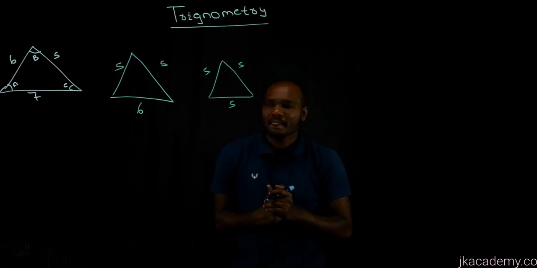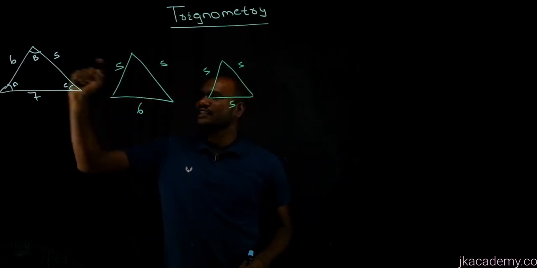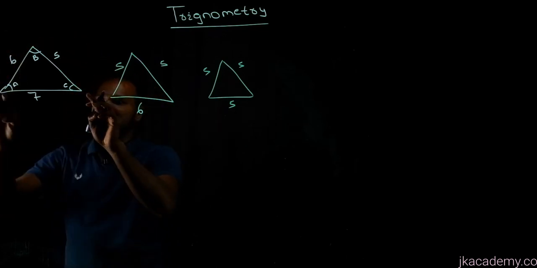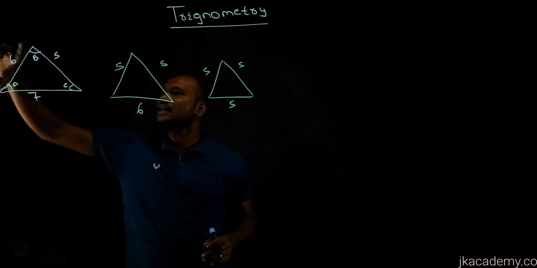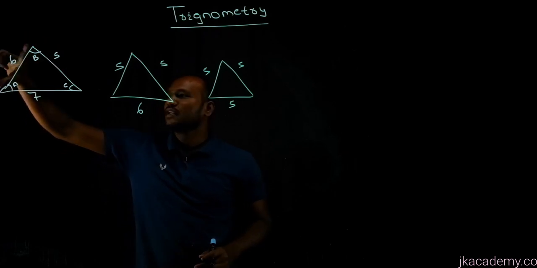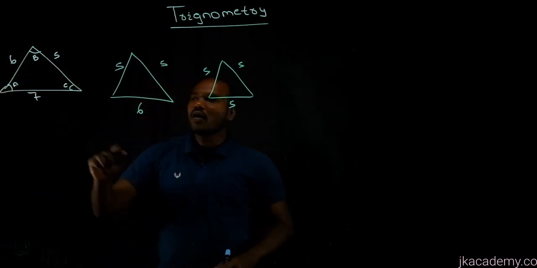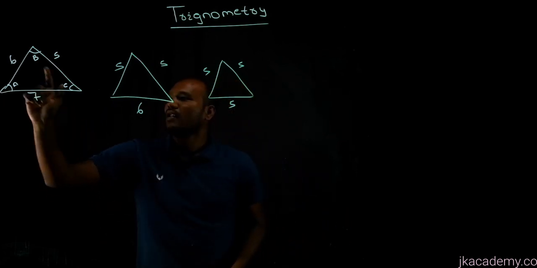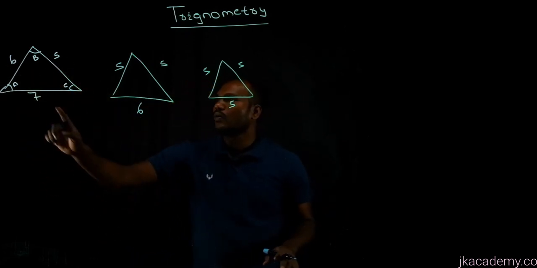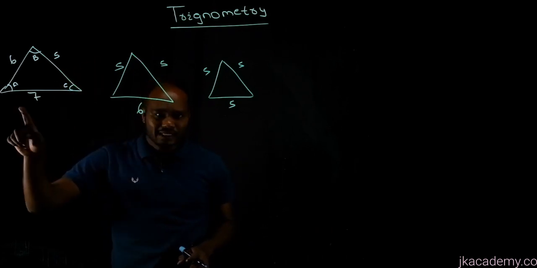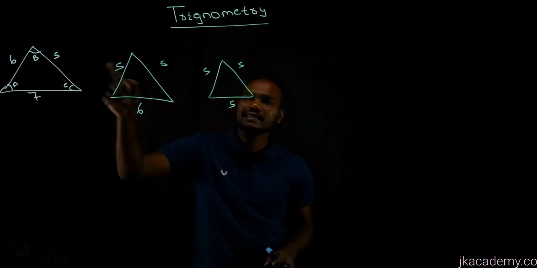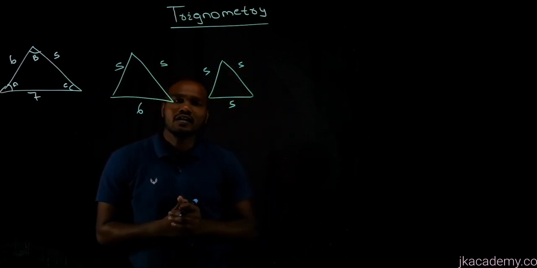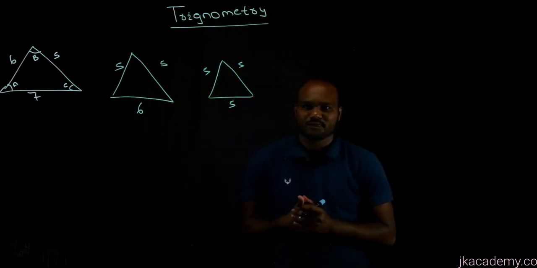Now, when I observe the first triangle, length means what? This distance. The distance I'll call the length of a side. The lengths of the sides are 6, 5, 7. Are these three lengths the same? They are different. All the lengths are different. We call this scalene. When two sides are the same, we call this isosceles. And when all are the same, we call it an equilateral triangle.